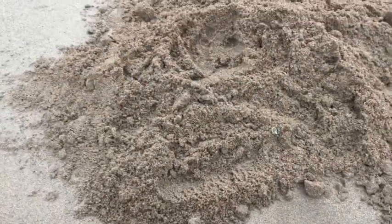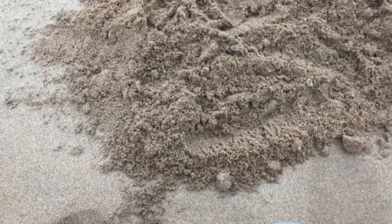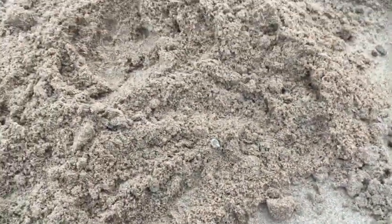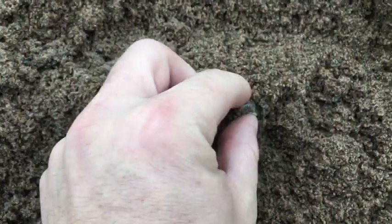Let's go. Yeah, so I've dug probably like a dozen holes. I got pull tabs, bottle caps, you name it. You know, the usual stuff on the beach, obviously. Came across a signal. I thought it was a pull tab at first. It was ringing a little bit lower than a pull tab. It was ringing at like 52, 51. Dug it up and it looks like a little earring.